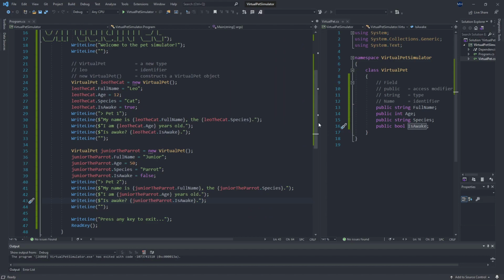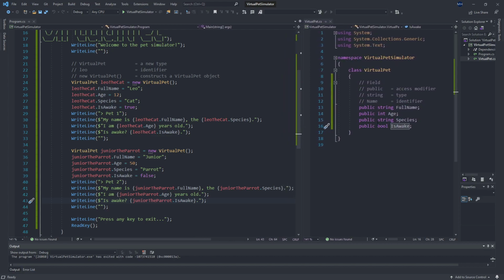Okay, so let's wrap up our introduction to fields here by introducing an access modifier that is private. So we're going to create a new field here, and maybe our virtual pet game involves keeping track of the pet's experience points. And if the pet gets enough experience points, maybe they level up. So you can think of games like Pokemon or Neopets for what we're doing here.